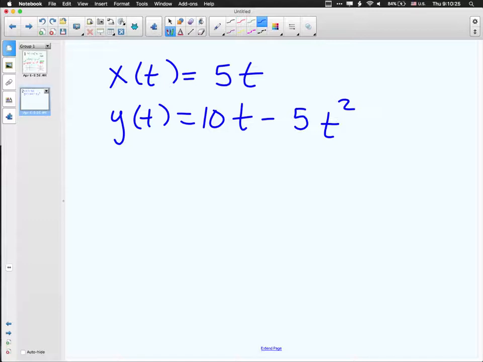Will, what did you get? Got y equals 2x minus x squared. Did we get any concurrence? What did you have? 2x minus x squared over 5. I didn't see that substitution. 2x minus x squared over 5. What shape is that? A parabola.